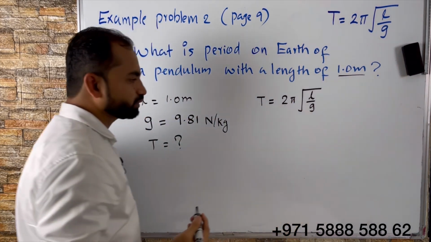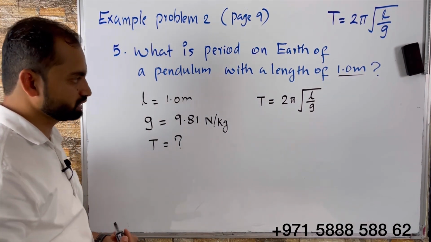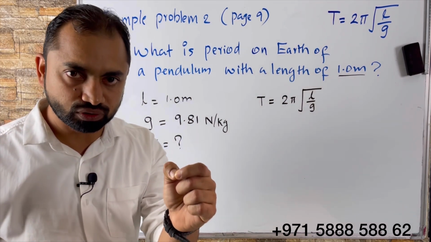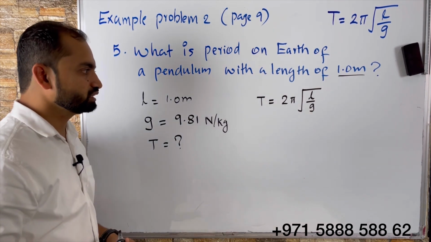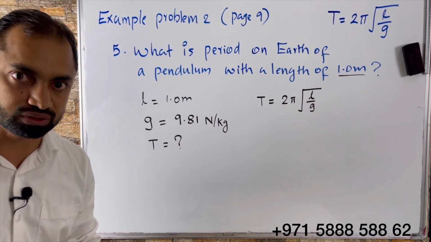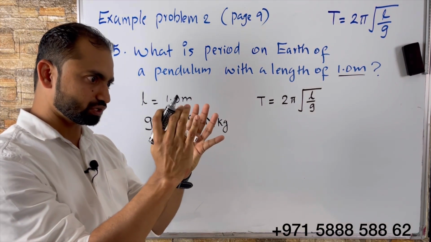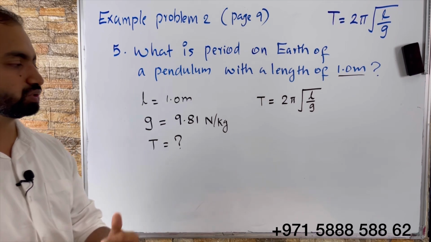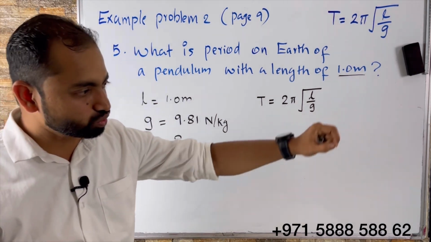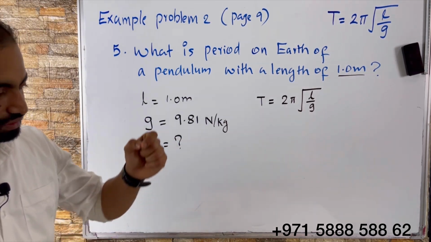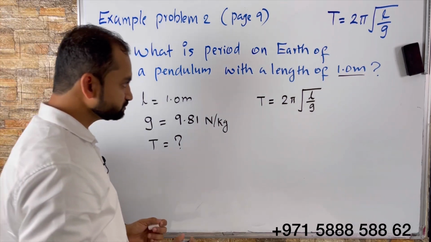So G will be a constant, right? G will be a constant on the surface of the earth. Its value is 9.8. So the time period of a pendulum depends only on the length of the pendulum. It does not depend on the mass of the pendulum bob, or the size of the pendulum bob. So the period means the time taken to complete one oscillation, right? The time taken to complete one cycle of its periodic motion.